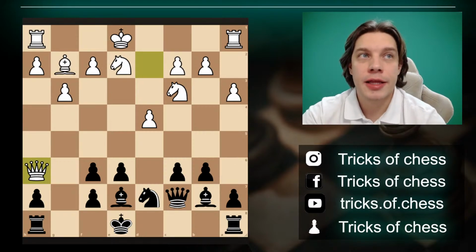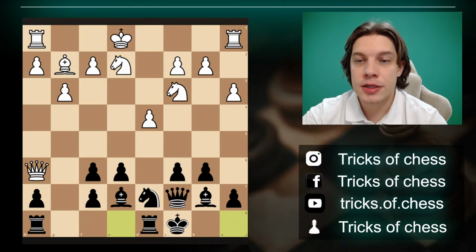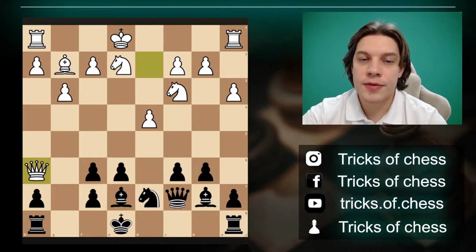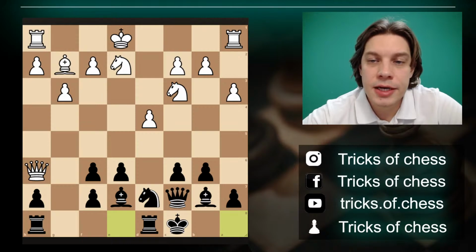Castle queenside. Yeah, this is a good continuation. Castle queenside, and probably white should do the same thing, because if they only castle kingside, black may initiate a kingside attack. Oh, something like bishop f8, f5, and bishop g7 could make sense as well. But castle queenside is the most simple.